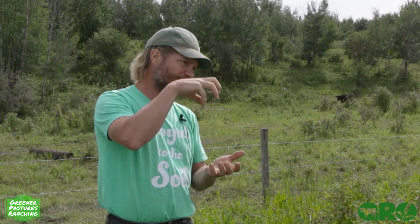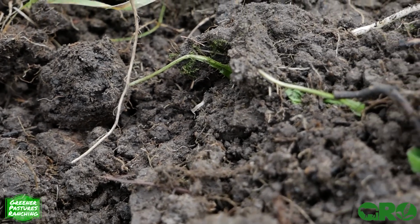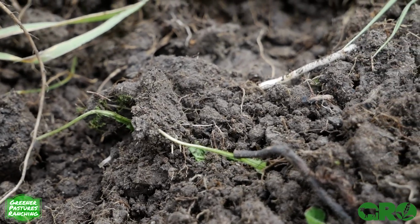The third way is to slow down infiltration. Okay, so we need to have that water infiltrate down into the soil profile, but do it slowly. We don't want it to go really quickly. If you have a really sandy soil, it could rain and then, a day later, it's dry again. So depending on your soil type, but we want to build as much organic matter in the soil as well to hold on to that water.